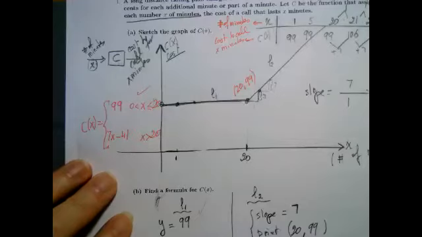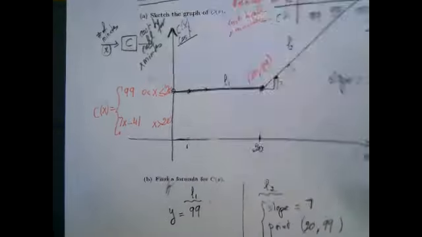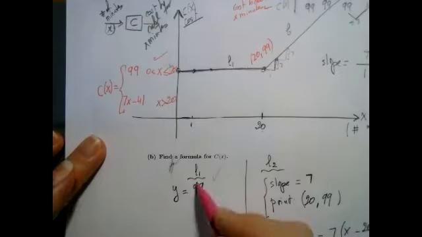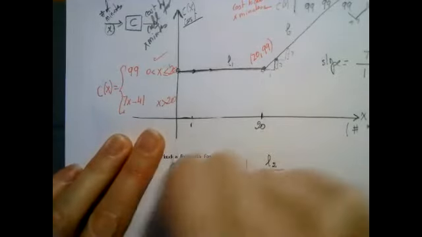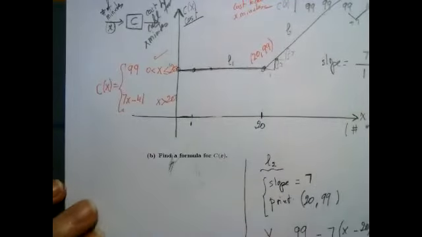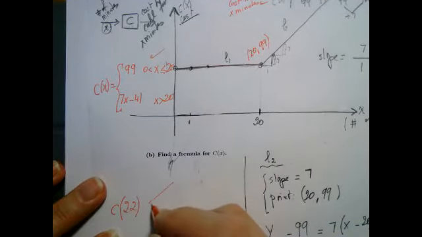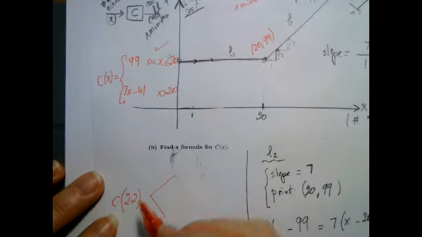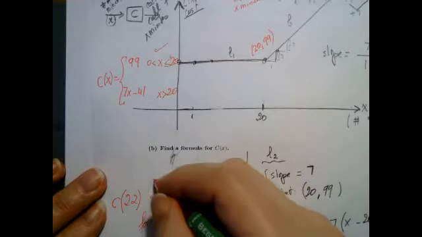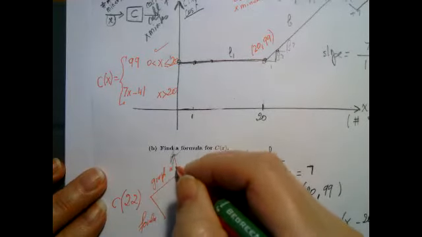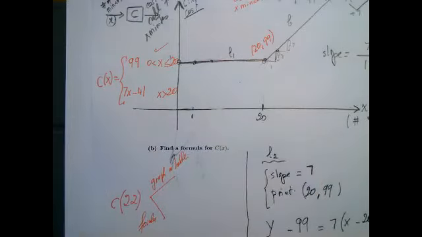So let us see if the formula coincides with our picture. It means, is this formula correct? So I want you to do what I did last time. I want you to take C of 22 and evaluate it two ways. One, using the formula, and one from the graph if you want, or the table, because we did that both ways. And do they agree? I mean, does the formula agree with my understanding of the problem?